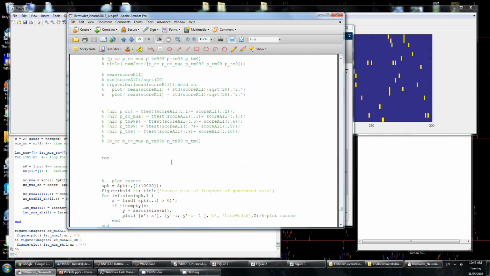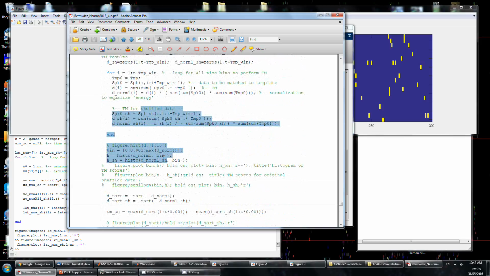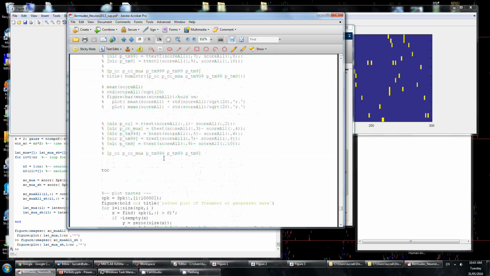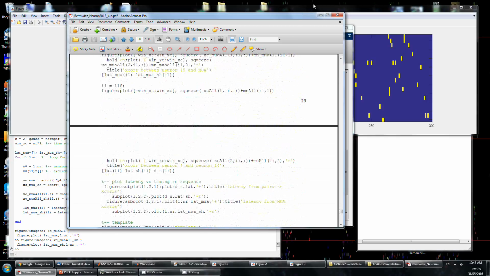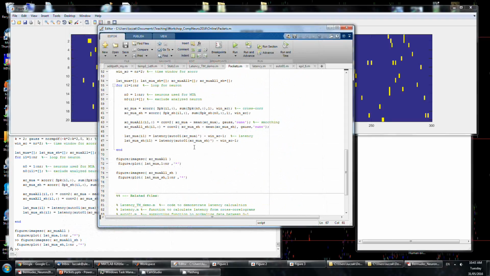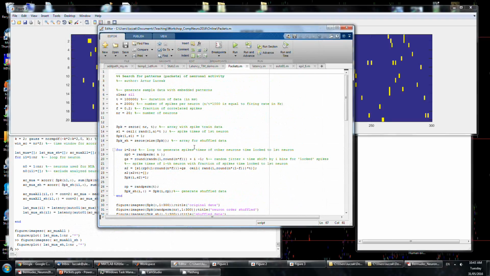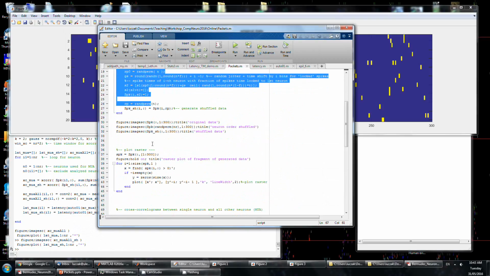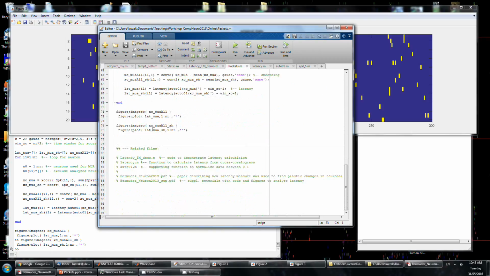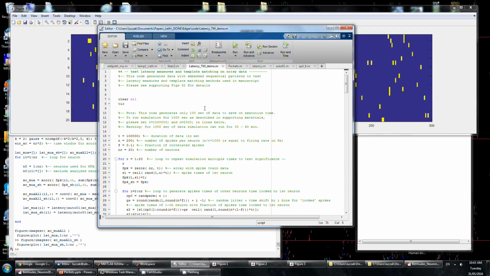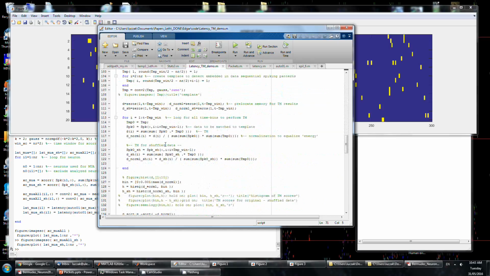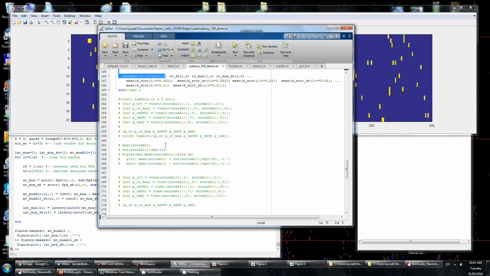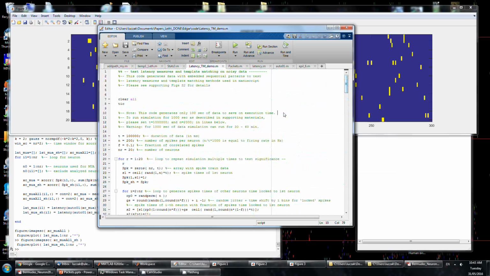So here you have some code showing how to do template matching to compare with latency analysis. But basically most of the code in the supplementary materials just puts together those three pieces of code which I presented. I will also put online this other code, how to generate figures from our supplementary materials, and you can explore those sequences in more detail.